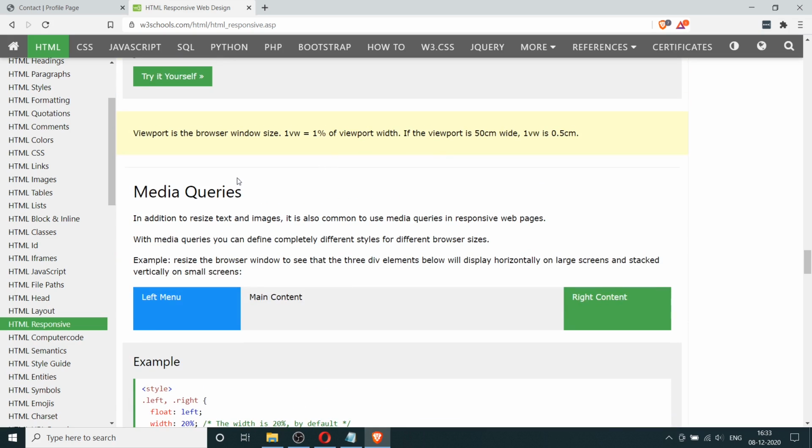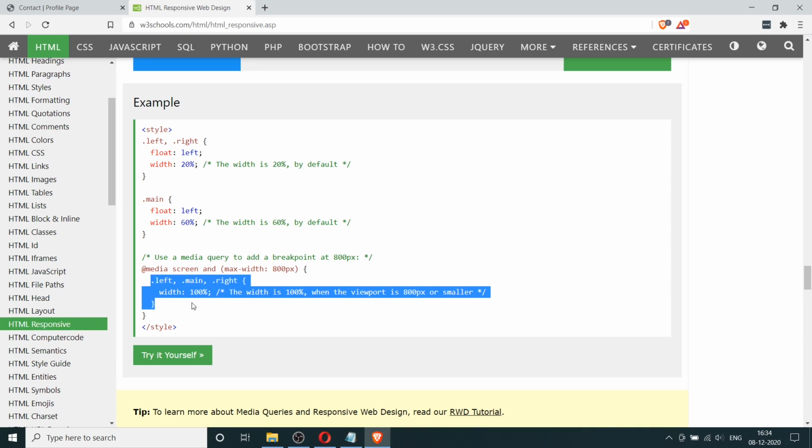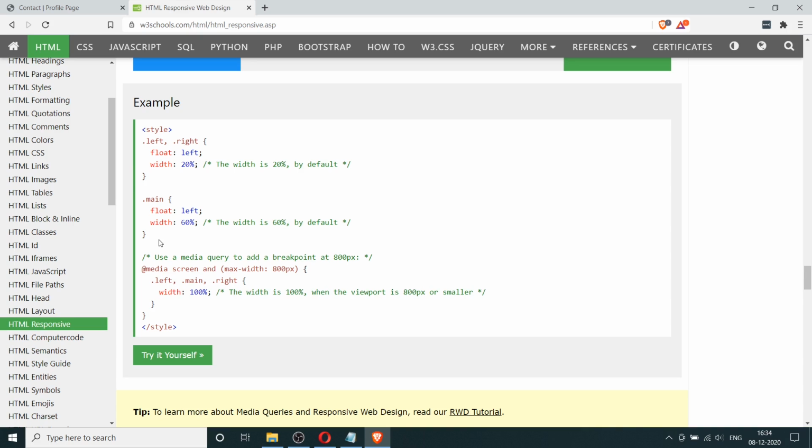And the most important way to achieve mobile responsiveness or responsive design is using media queries. So you can see here, there's some code which will make certain qualities look different based on the screen size. So this particular code simply adjusts the CSS properties of particular classes based on the screen size. So here you're giving this code media screen and max width 800. So whenever the width of the screen is below 800, it'll apply these properties to these classes. Otherwise, these classes will apply.